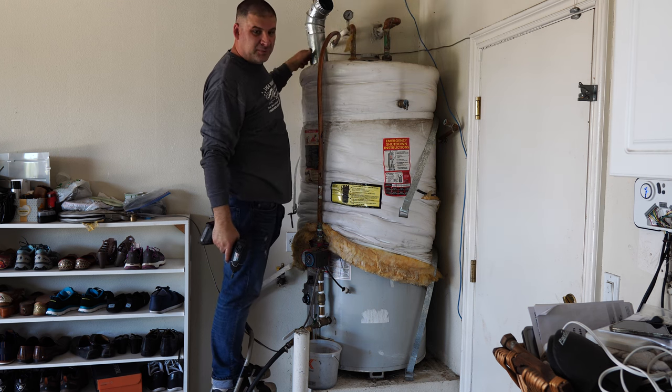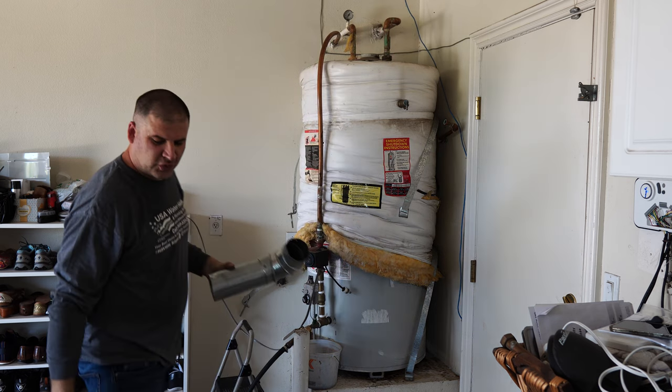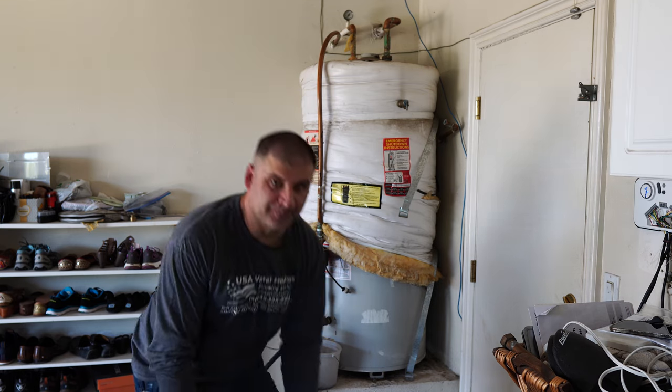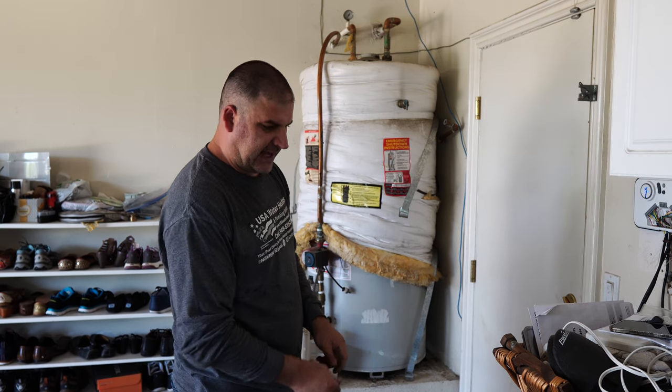This piece of vent was not put together very well. It only had two screws on one end, and the other end was just held with one screw. We'll fix that.